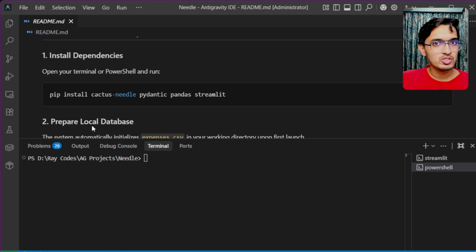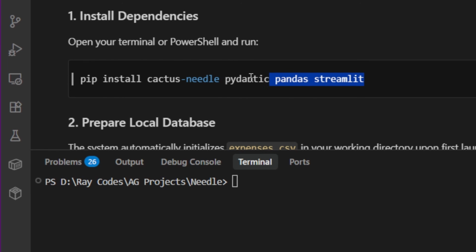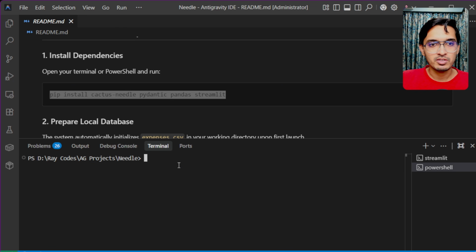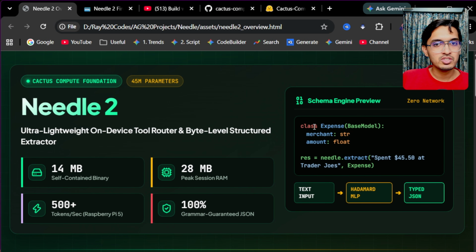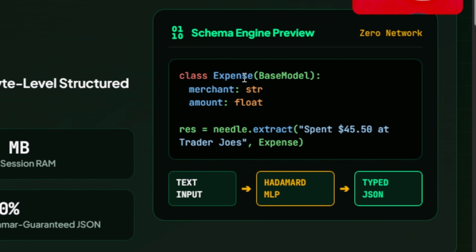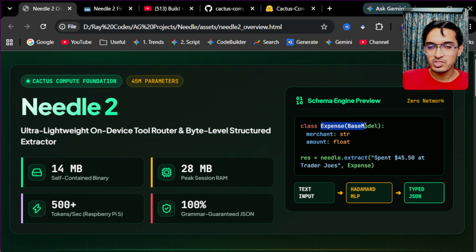Now first I'm going to be installing this Needle library along with all the other dependencies for my project. So we just need to use the simple pip install command, paste it in the terminal, and press enter to install all these libraries. And using this tool is also really easy. We just need to define the schema of our data. So let's say I define in my expense data structure, I will have a merchant in a name format and the amount in a number format. And once I give a raw text to this needle.extract module, it will automatically extract all the information that we require for our data structure.